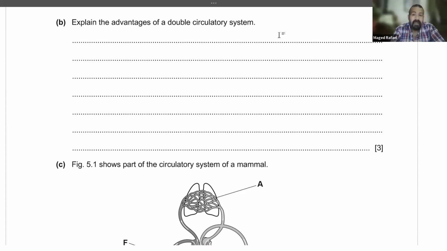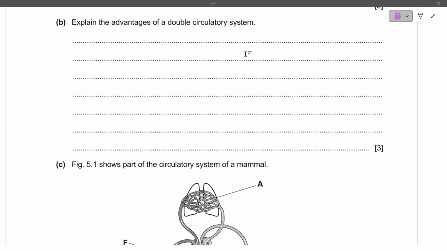Look, Mohamed, think about how you could split what you mentioned into 3 points. The point of the mixing will give you the first mark. Do you think the flow of the blood will be under high pressure to the body or not? Low or high pressure? It's high pressure. Of course, under high pressure in the body. This will be the second point. Why do you think this is high pressure? Go ahead, Yahya.